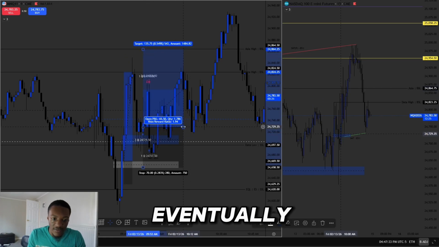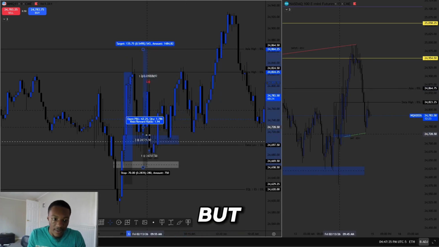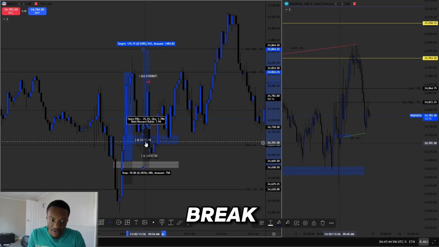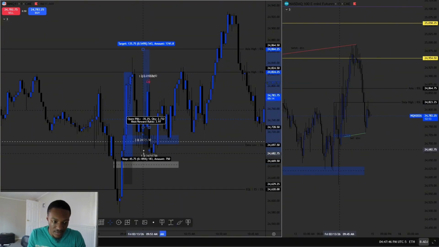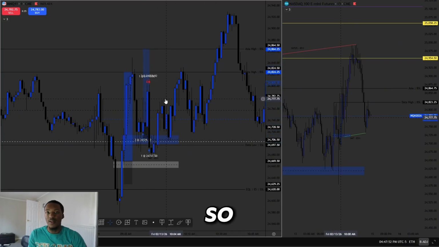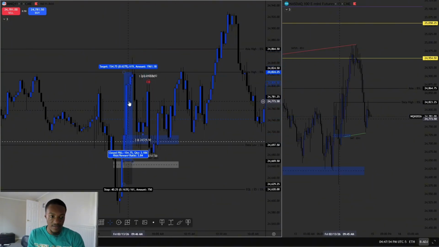Now you see we did eventually take out that target here, but I got stopped out after trimming one contract here. As you can see, I trimmed one once we hit these highs, and got stopped out the rest at break even here. Well, this is a really small win. So let's get into these trade recaps.